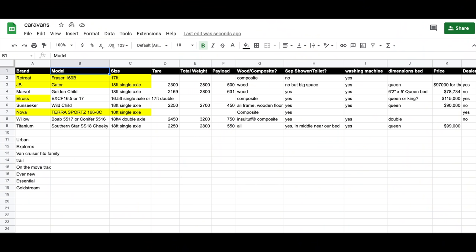If something ticked all the boxes but was 20 foot, or ticked all the boxes but had a timber frame, we still kept it in our shortlist. What we did was shortlist everything in a spreadsheet — that's Tiff's thing. We'd sort of rule things out as we went. I'll give you a quick look at our spreadsheet. It's not fully comprehensive right now because we've removed things we decided against, but there's a look at how we did it anyway. We listed the brands and put our checklist along the spreadsheet and ticked the box whether it did or didn't meet that criteria.